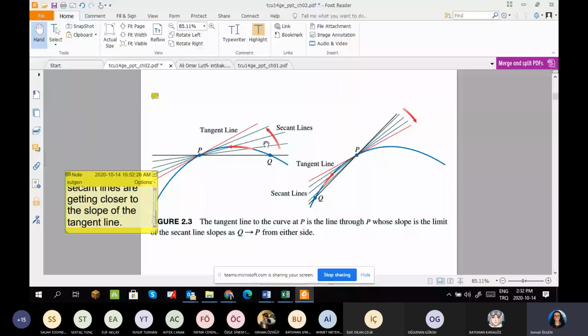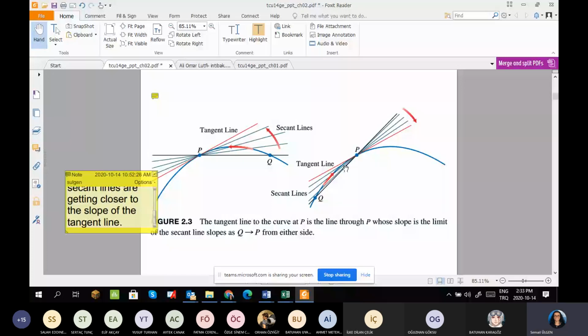You can form these secant lines by moving this Q point on the graph towards the left, and you can form all these secant lines, but you can do this from the left as well. You can put a Q on the left of P and start building your secant lines, and then here's another one. These are getting closer and closer to the red line, which is the tangent line. So here Q is approaching P. Look at that. Q is approaching P from either side: from the right, and from the left.